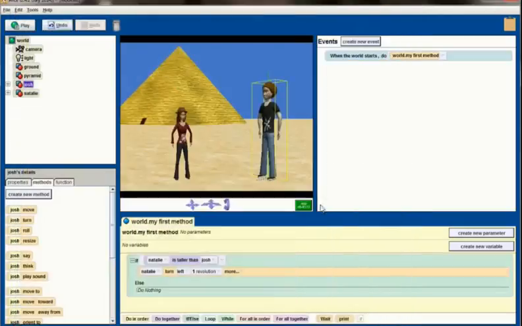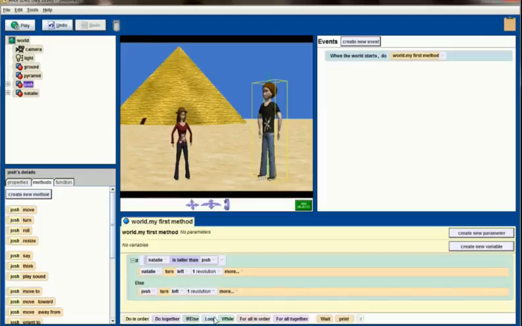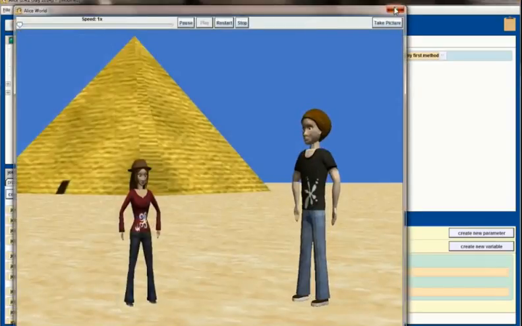When the if statement evaluates to false, the block of code underneath else will be the code that executes. Right now it's telling Josh to do nothing. It's telling the whole program to do nothing, so nothing is happening. If I take Josh and tell him to turn left by one full revolution and run the program now, Natalie is not taller than Josh, so that's a false statement. And if Natalie is not found to be taller than Josh, then that else block of code will execute and Josh should turn around. And we can see Josh turns around.